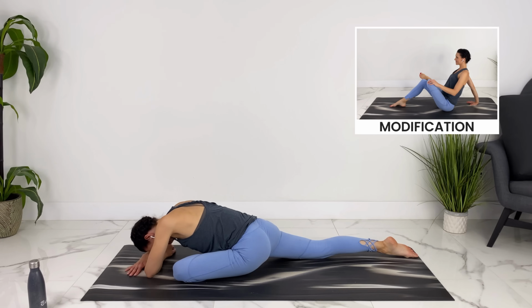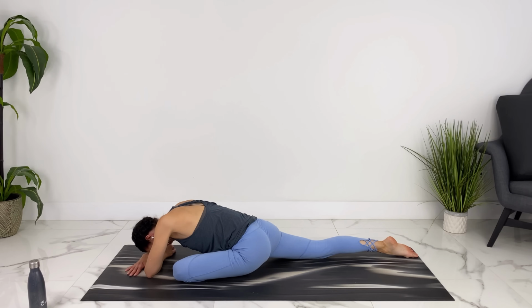Deep breaths here. This is another opportunity to breathe really deeply into your back, body, and ribs. Make sure your back leg is straight out behind you.